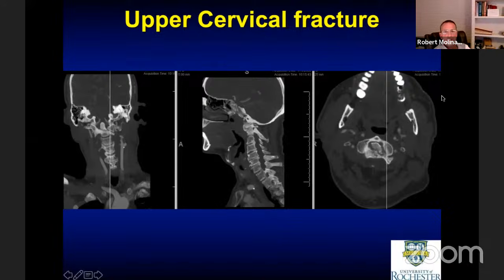So this is translational instability, right, of the upper cervical spine, but this is a little different, Emmanuel, because you have stenosis there. Some of it, I think, was pre-existing, but you have tight stenosis up at the C1, C2 complex. So this, I think, is going to require a decompression in addition to a stabilization procedure.